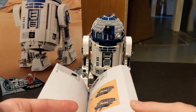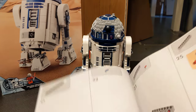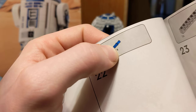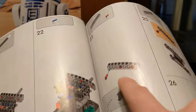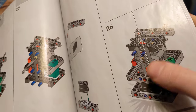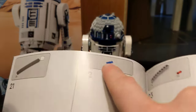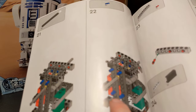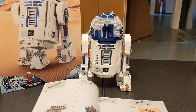And then when you're building the other side, you're doing basically the exact same thing, except for some reason they give you two of these, which is the Technic axle pin, and these are the only two you get. They have you put them right there, which connects into that part, which goes right there, the counterpart to the backside. So that side and this side are built exactly the same way, except they put in the black pins on the back and the weird pin and axle piece up here. There's literally zero reason to do that, because you already have the black pins. They even give you an extra one.